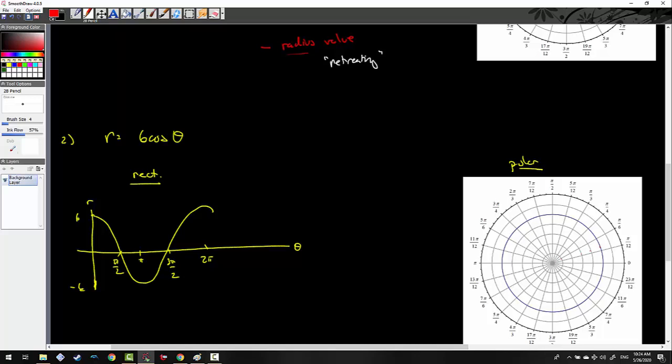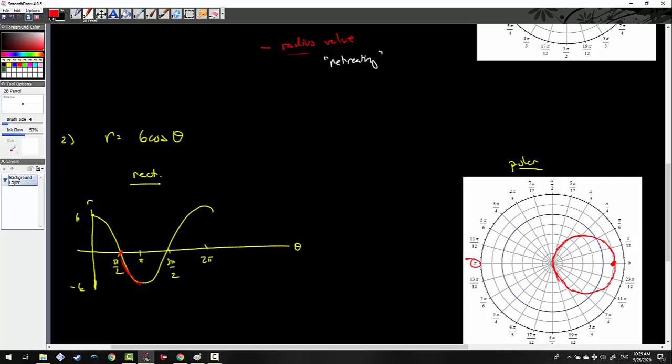Okay, so from here, when I begin, when I'm facing 0, when my radian value is 0, I am out 6 spaces. Remember, we always start off facing to the right, when we're doing 0. So I'm going to go out 1, 2, 3, 4, 5, 6. This is my starting position here with cosine, because when my angle is 0, my radial value is 6. I am now going to move in towards pi over 2 this way, and as I approach pi over 2, I'm going to go what we call tangential to pi over 2 because my radial value is 0. As I face pi, I'll be retreating in radius, and I'll be moving towards -6. But remember, if I'm moving -6 but I'm facing pi, then I'm actually heading back out towards where I was to begin with. And there we go.